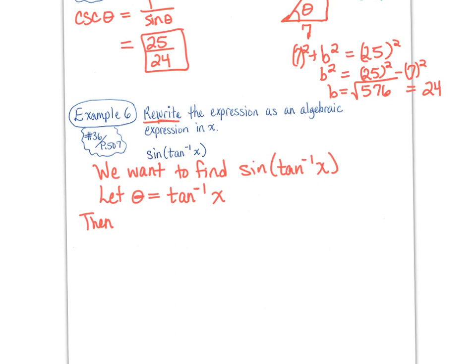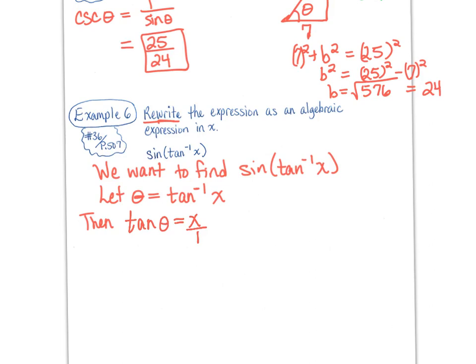Remember that step that I said we don't always have to write in? Well, you're starting out with tangent inverse of x, so what should you apply to both sides? Tangent, right? Apply tangent to both sides. What do you get? Tangent theta equals x. Very good. Now, x is the same thing as x over what? 1. Good. So you have tangent theta is equal to x over 1.